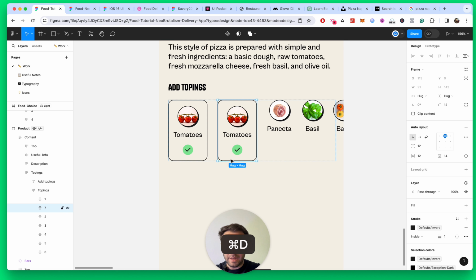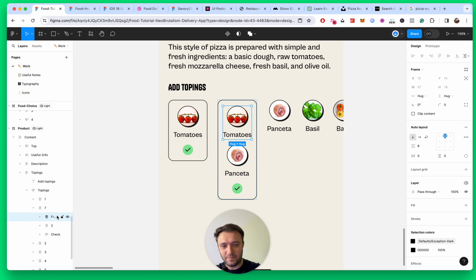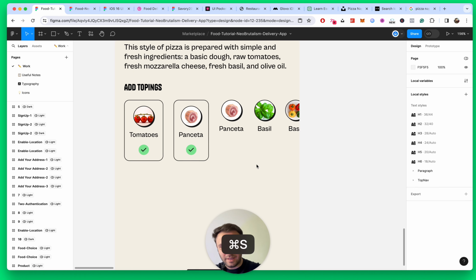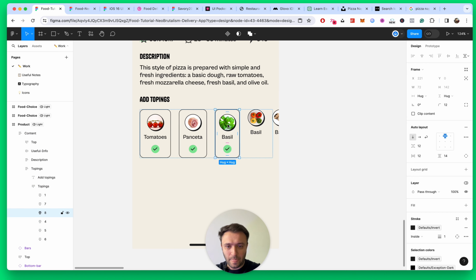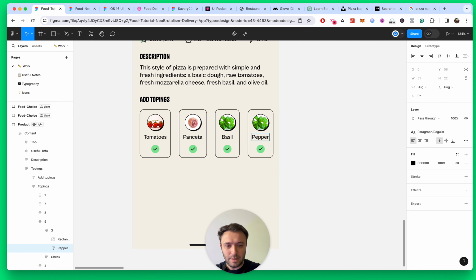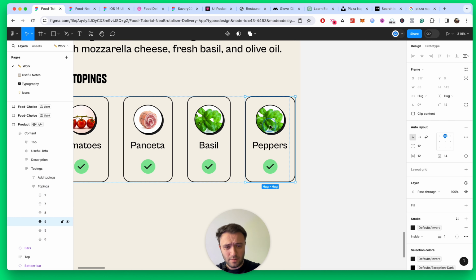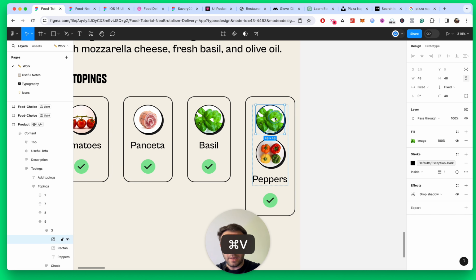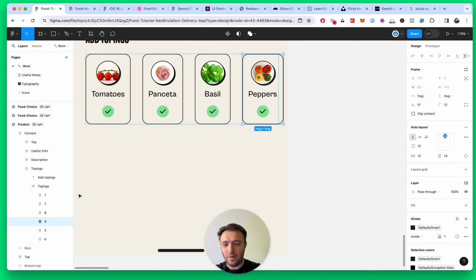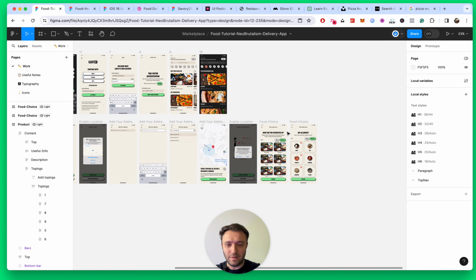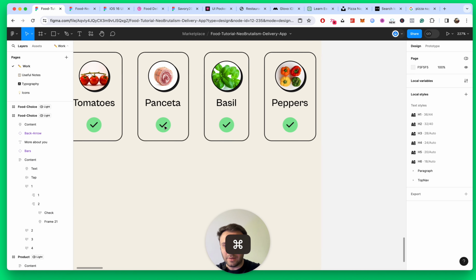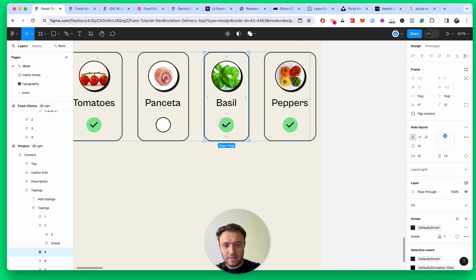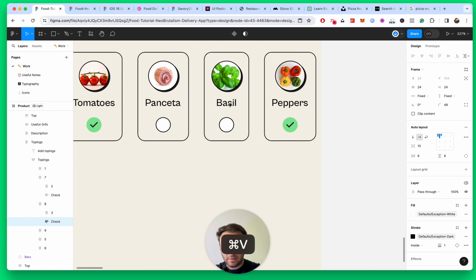12. Okay, and now take pancetta and paste it here. Okay, get rid of the pancetta. Okay, let's remove the basil, duplicate peppers. Okay, let's again, this is something that I get wrong because I had to create this from scratch and I had to create it in the first place correctly, and when I duplicate it will save me a lot of time. So let's add an unchecked, something like that.